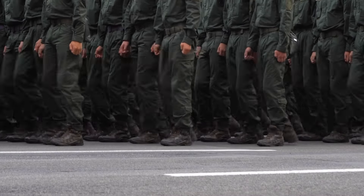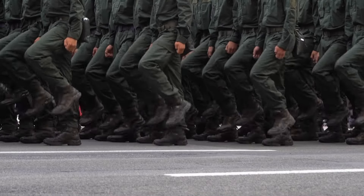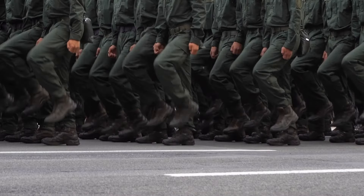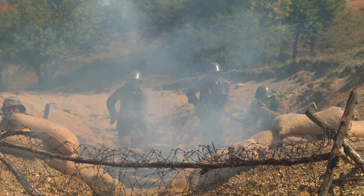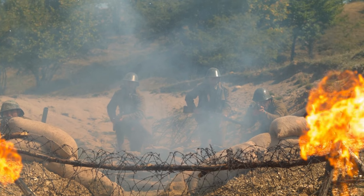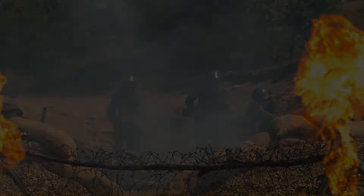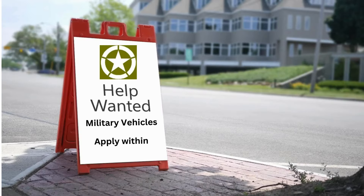What would become the original Jeep was a result of the U.S. military seeking a contract for a vehicle to meet certain specifications. By the late 30s, Germany was really ramping up its war production, and by 1939 World War II had started. The U.S. military didn't want to get caught with their pants down, so to speak, so bids started being offered to construct new classes of vehicles for them.